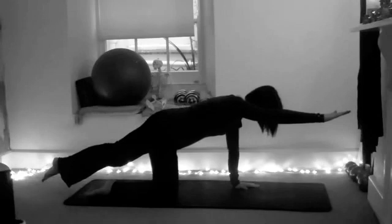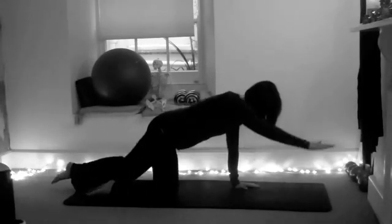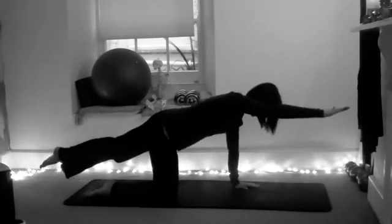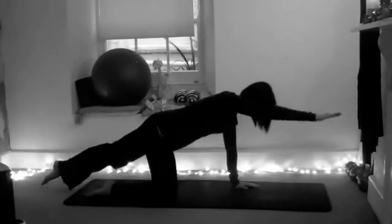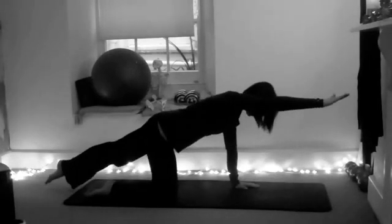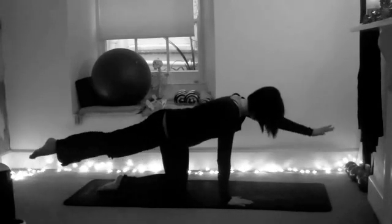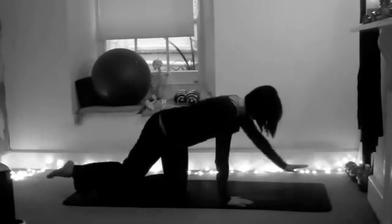So try not to lean to that opposite knee, stay centred, and that hip is not hiking, so we're not rolling through the spine. We're going 5 repetitions, reaching through the fingertips each time to really work deep into the shoulder, and then changing sides. Float them off the floor at the same time, getting your balance, slowly come back in, and releasing.